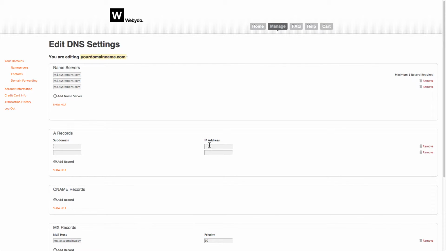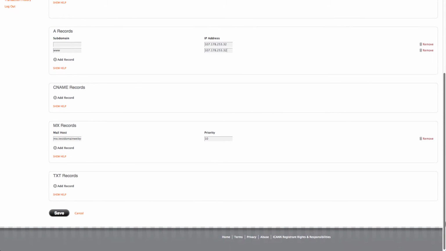We leave it blank and paste the A record under IP address. Other domain registrars may have an at symbol instead of the blank box in the DNS settings area. They all work the same and will allow typing yourdomainname.com to be redirected to the website. In the next box, we write www and again paste the A record under the IP address. This will send anyone who types www.yourdomainname.com in the browser to the website.